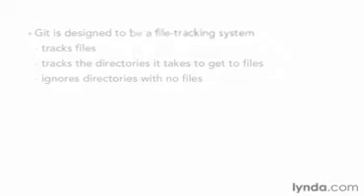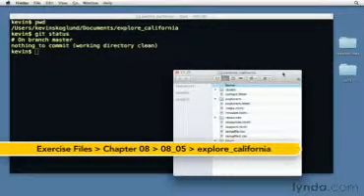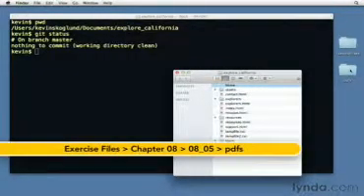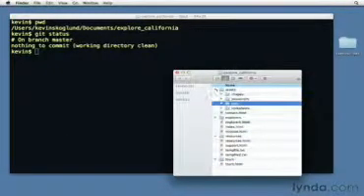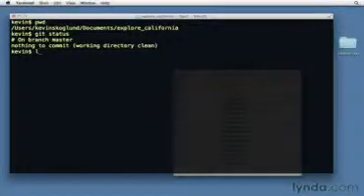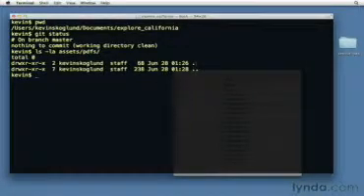Let me demonstrate. Here I am in my project folder. I've got an empty folder here on my desktop called PDFs. You can create a new folder or pull this one out of the exercise files. And I'm just going to drag this into Assets. Let's open up Assets, and you can see that PDFs is empty, right? There's nothing inside of there, and I can confirm that from the command line, ls -la assets PDFs. Now, these are not things in there. There's not a file called dot and dot dot. In Unix, this is a reference to the current directory and a reference to the parent directory. So those are not files. It means the directory is, in fact, completely empty.